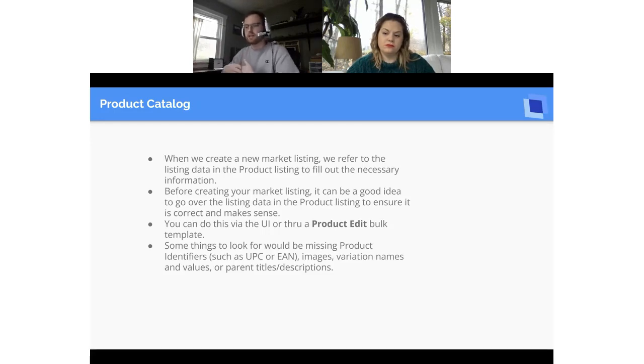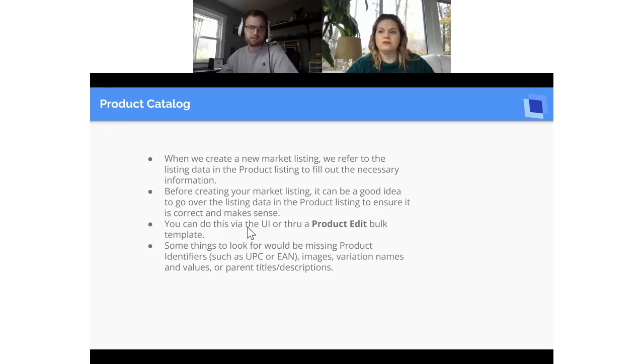So you just go through the product data and make sure, okay, the title looks good, the description looks good, we've got the UPCs here, because we are not able to import UPCs from Amazon. So that's always a good thing to add. And you can always use a product edit template, which will contain all the fields in the product listing data in a nice Excel format. If you want to go through it like that, you're also always welcome to go through it in the UI. It depends on what you're more comfortable with. There's no right or wrong answer here.